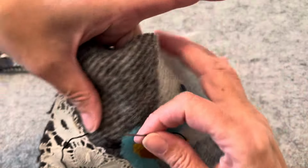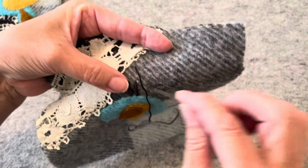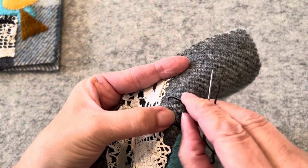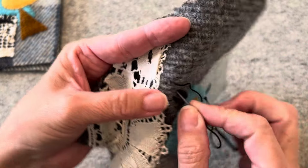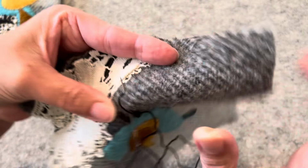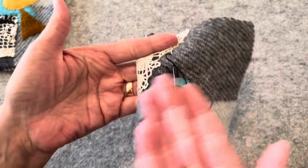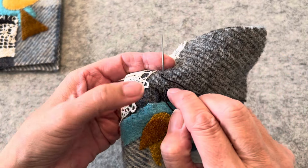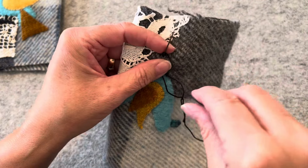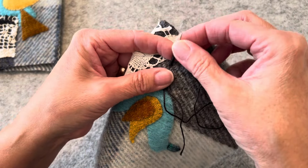And the thread's going to come out. And you see from the bottom of the bullion right here, it goes down. Okay, so let's untangle this. And I'm going to go down the same hole and then up the same hole. And the thread is flat on the back. And now you saw how I folded this, I sandwiched it in half, so it's nice and easy for me to work with. I have a long loop here to wrap around, push my needle through, and I did 11 there, and we're going to try 11 here as well. So 1, 2, 3, 4, 5, 6, 7, 8, 9, 10, 11.